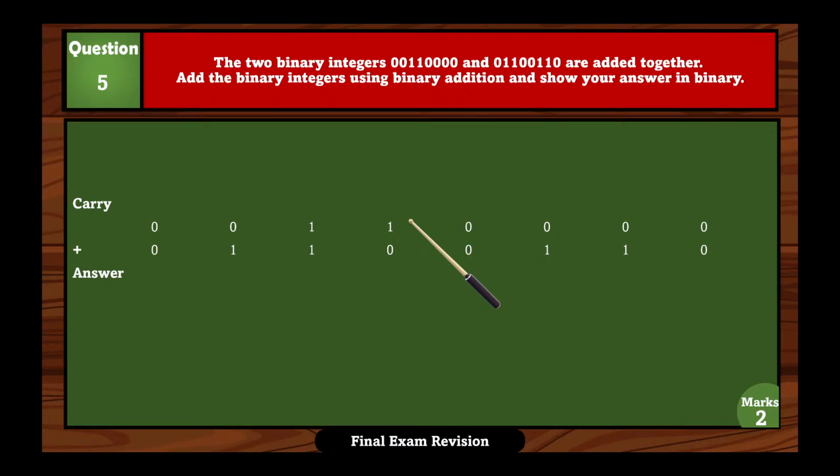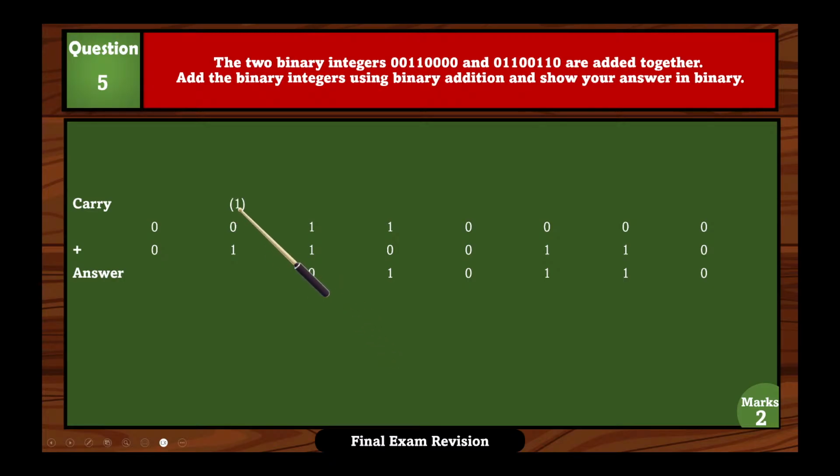First rule is 0 plus 0 is 0, 1 plus 0 is 1, 0 plus 1 is 1, 1 plus 1 is 0 and 1 carry. Okay, so let's keep in mind these rules and apply them on these numbers. So first, 0 plus 0 is what? 0. 0 plus 1 is 1. 0 plus 1 again is 1. 0 plus 0 is 0. 1 plus 0 is 1. 1 plus 1. So what is the answer? It is 0 and 1 carry.